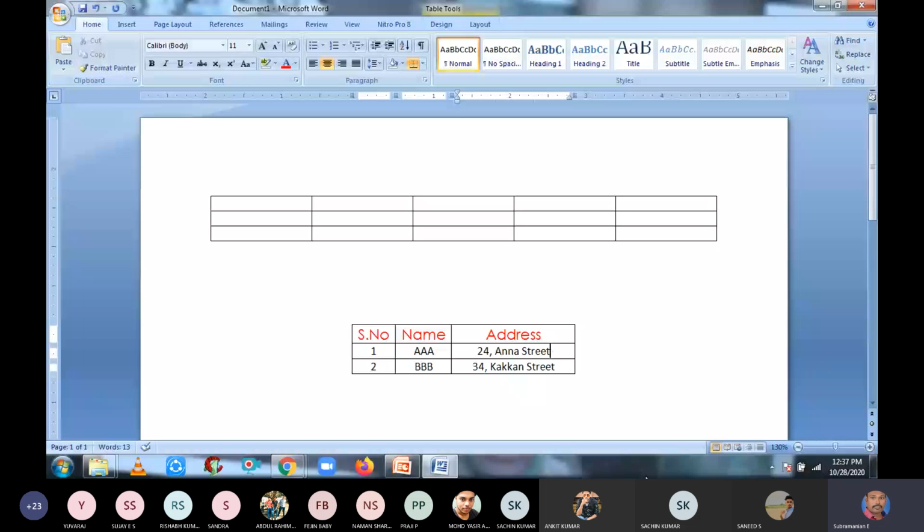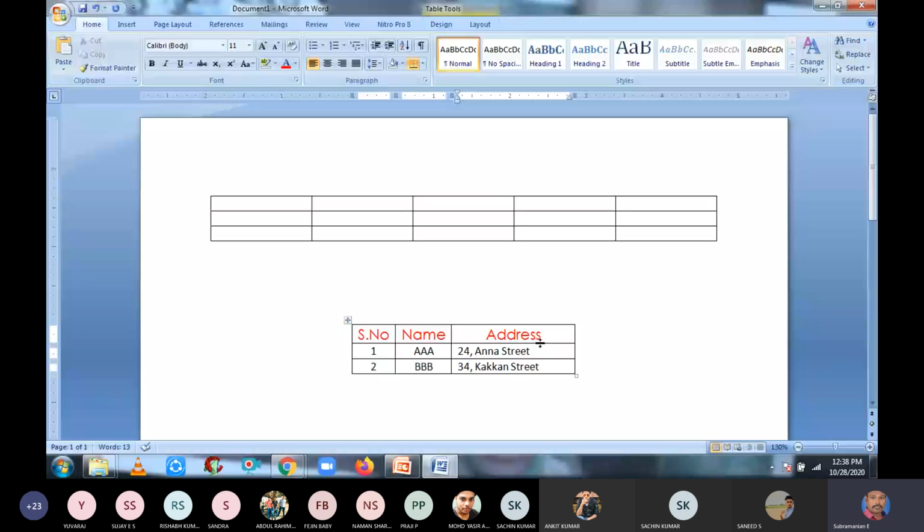Okay. So the alignment option you can apply for the contents within the table also, center alignment or right alignment, left alignment, whatever it may be. For example, this is the best example. If you want to apply right alignment alone to this particular column, you can also apply the alignment. So you can apply mixed alignment types under the contents of the table. So this is what the table options are.